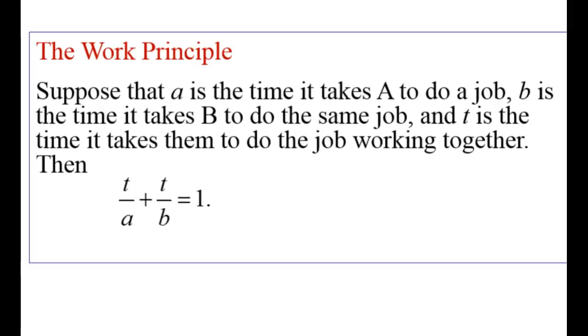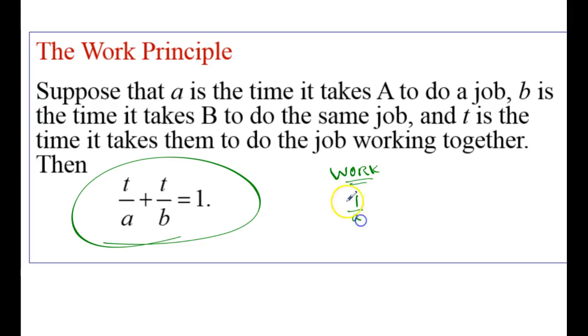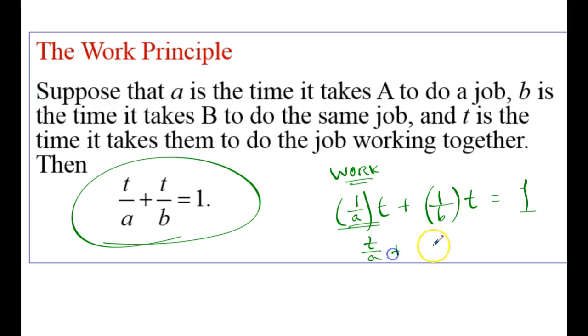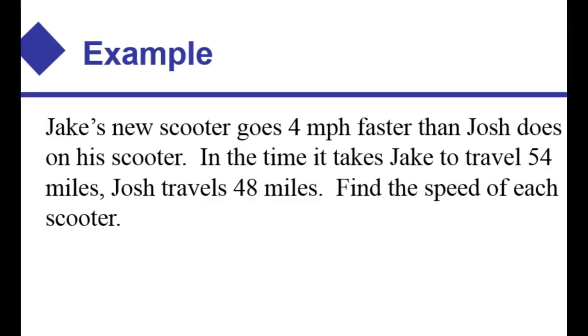All right, so, oh, good. The general formula, I would have written this, whenever it's a work problem, I would always do all work problems the same. I would say his rate of work times time plus the other person's rate of work times time equals the whole job getting done. But remember, if you multiply this together, this is really t over a, plus t over b, equals 1. So that's the general form.